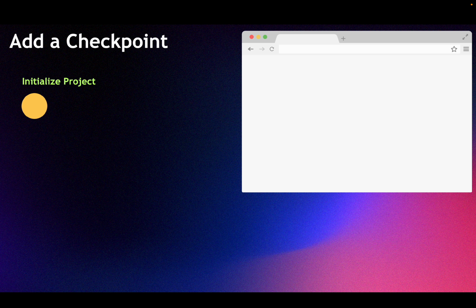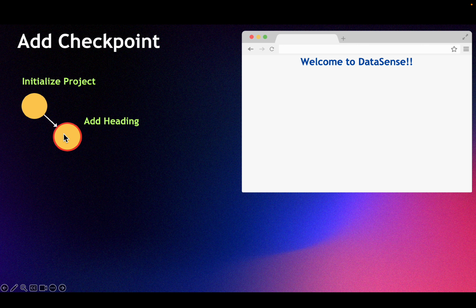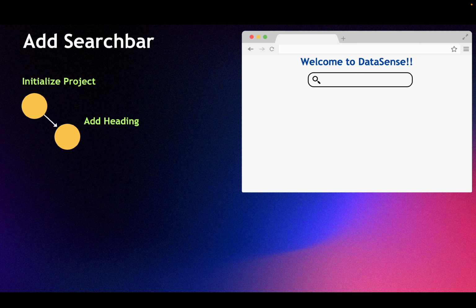Okay. Now moving ahead, I worked on the project for some days. I made some changes and I brought a new feature. I just added a headline to that, right? So what will I do? On day one, my project was empty. On day two, I made some changes, and I need to checkpoint that, right? That, okay, on day two, I made some changes. So I'll make a checkpoint here that, okay, I added a heading. So the first checkpoint was I initialized the project where the project was empty. My second checkpoint is I added a heading. Now I start working on it more and more, and let's say I added a search bar to my website.